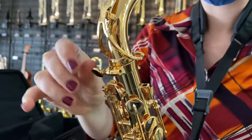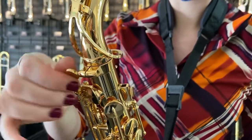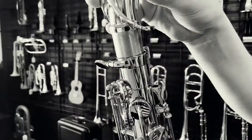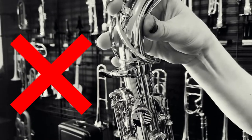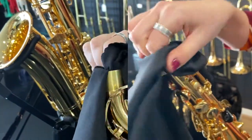Once the neck is in place, tighten the screw until you start to feel resistance. Do not over-tighten the screw, as this may cause it to snap. You should never need to use any force when you are placing the neck into the receiver. If it does not go in easily, make sure both surfaces are clean and free from dirt.